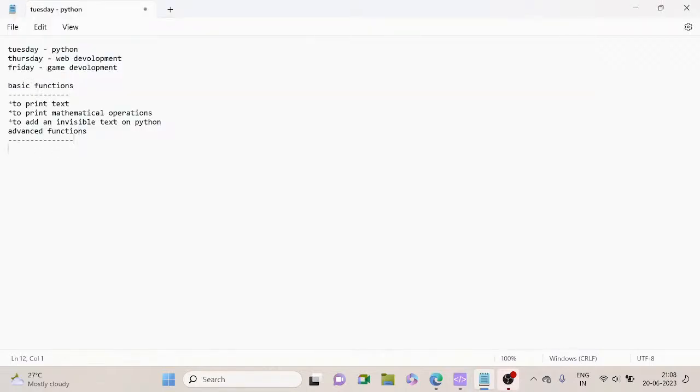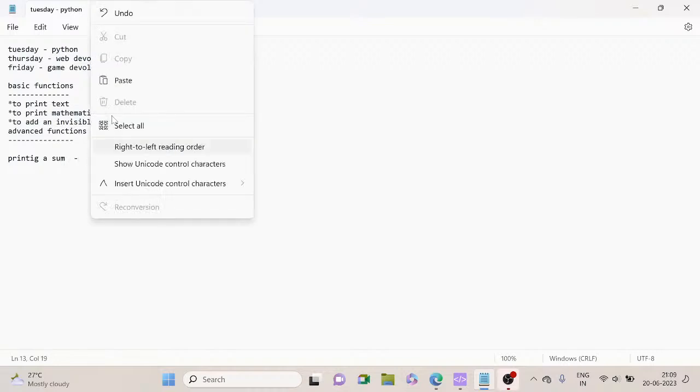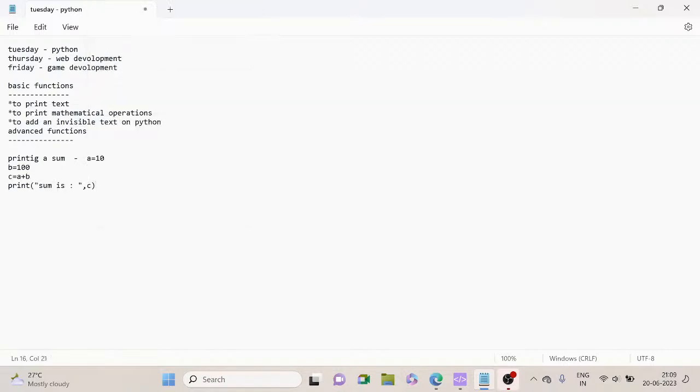For the advanced function for printing a sum, you want to learn this perfectly.